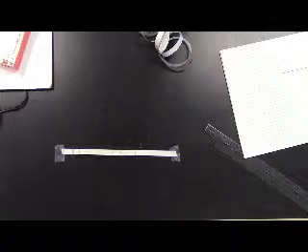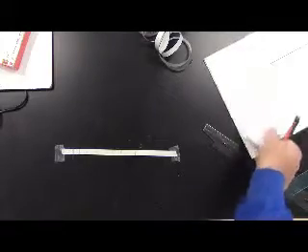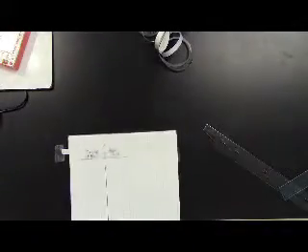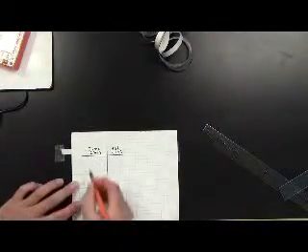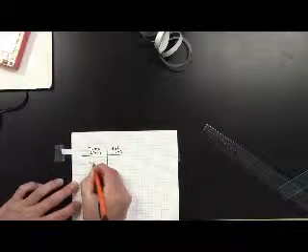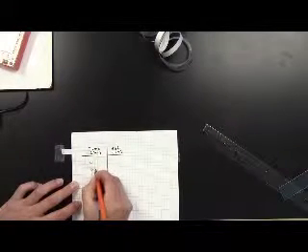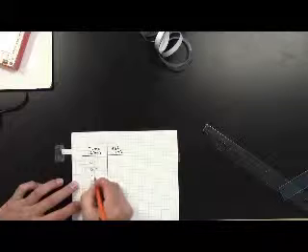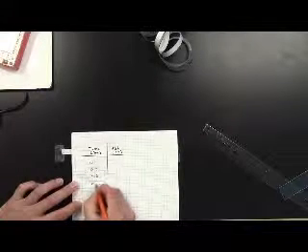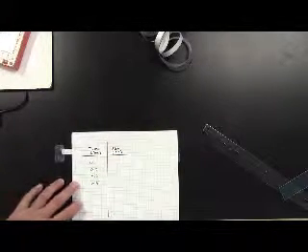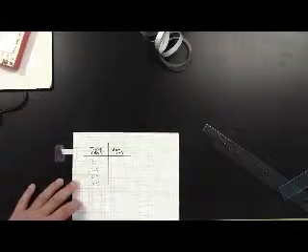All right, now I know that this was set at 1/10 of a second. So what that means is that there is 1/10 of a second between each one of these sets of lines. So I can set up a data table now where I have time in seconds. All right, so my time is 0.1, 0.2, 0.3, 0.4, and so on, all the way down to as many data points as I have.